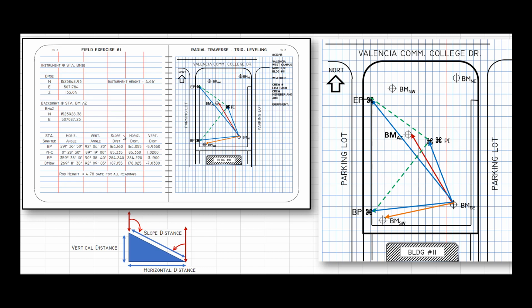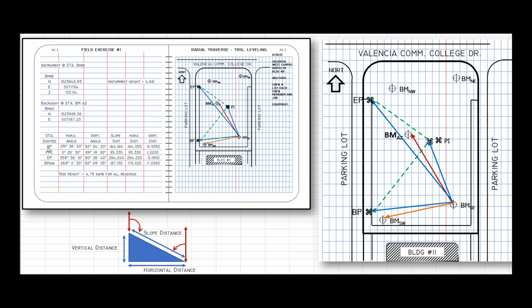And this is the data that we recorded in our field book. So we have a known northing and easting for the azimuth line. When we set the total station up over the benchmark southeast and backsighted the azimuth, we have a zero set line. So we started collecting data. Now technically we should have started with the PI and gone around clockwise, but I'm going to go through it based on how it's laid out in the field exercise.